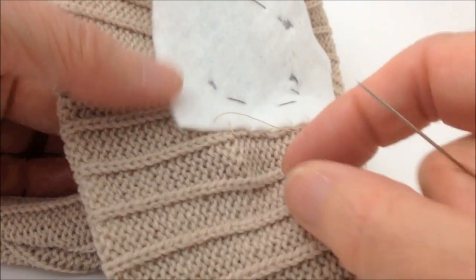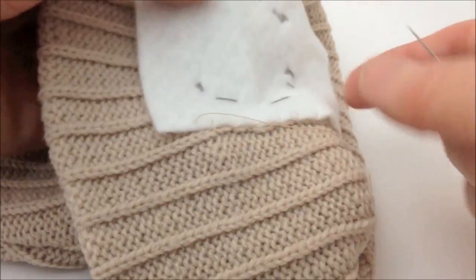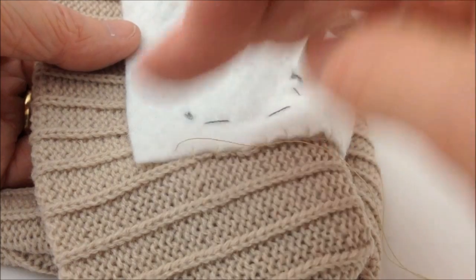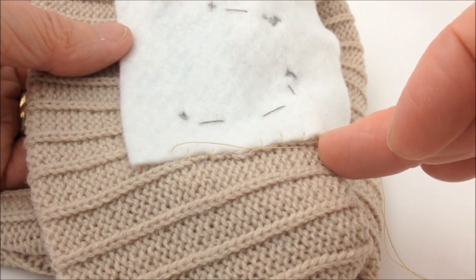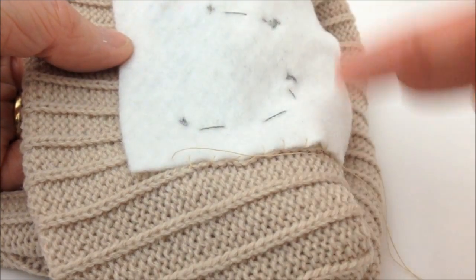I've sewn down the two sides of the hat with my over sewing stitches. It's up to you where you stitch—you could sew into each corner.